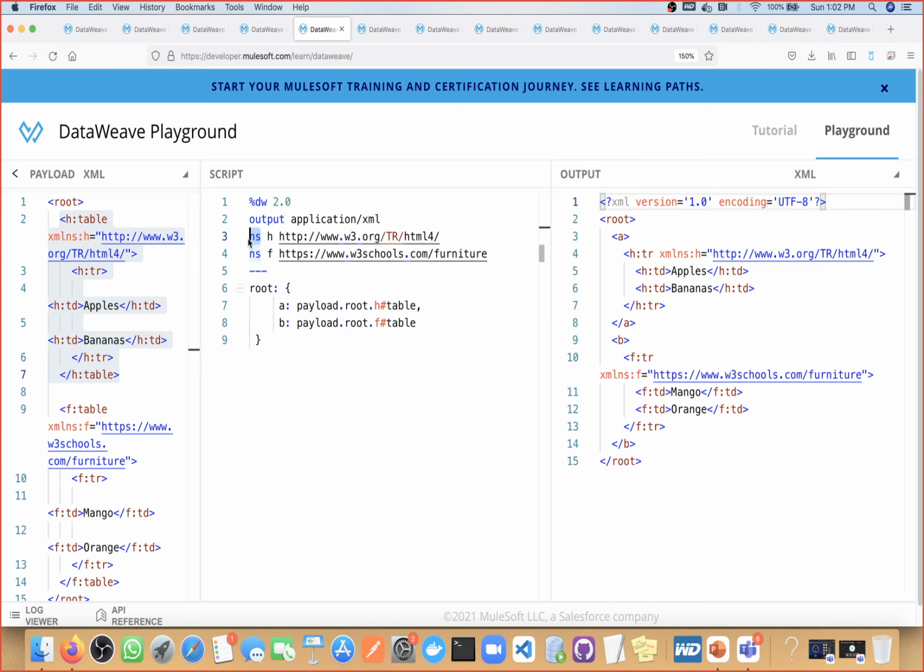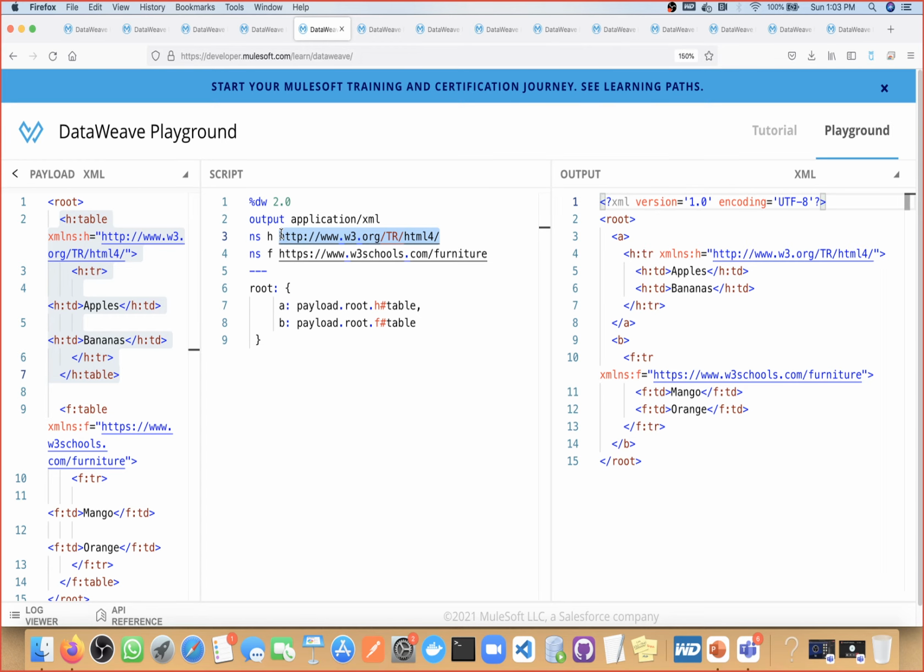So this particular keyword we use to define a namespace. This is a keyword defined by DataWeave; we don't have any control. This is their way of writing a namespace. So this is the keyword to define any namespace, and this is the name of the namespace. Whenever we define any namespace, we give some URL.